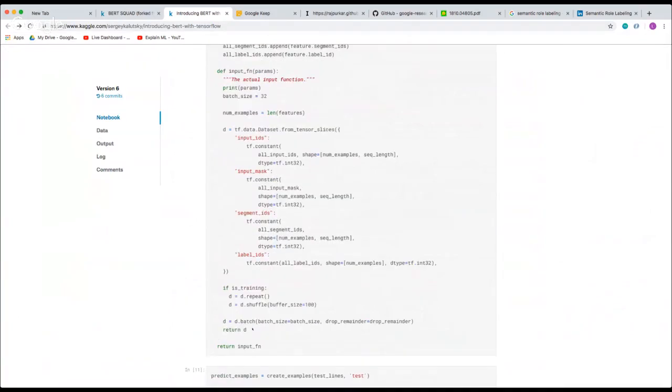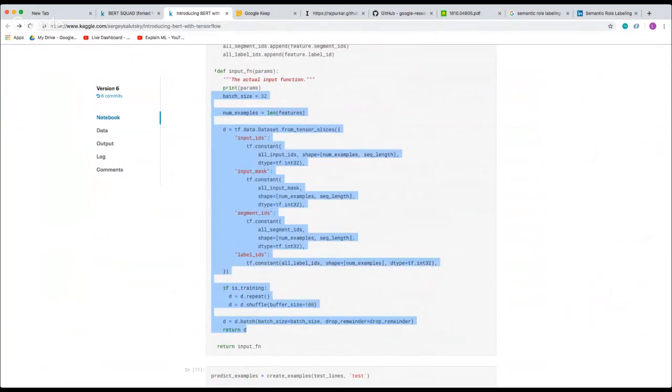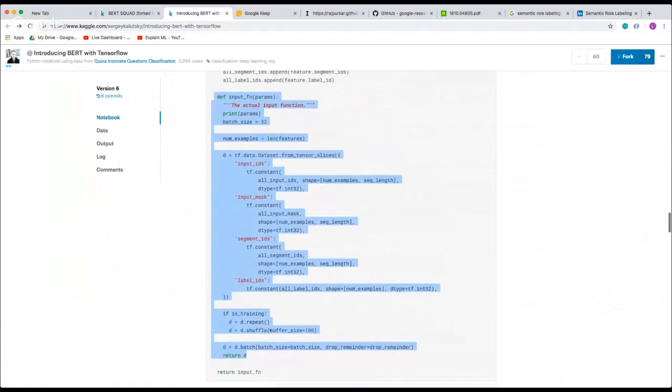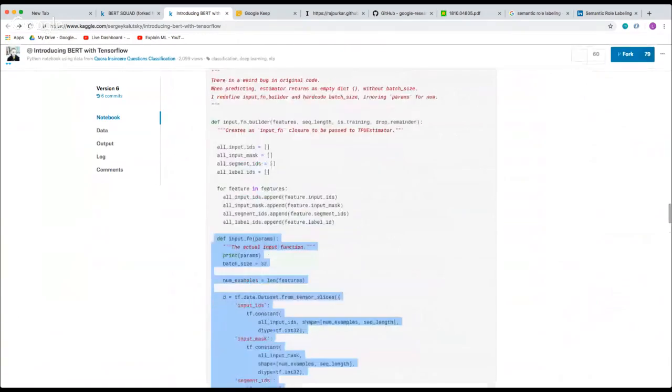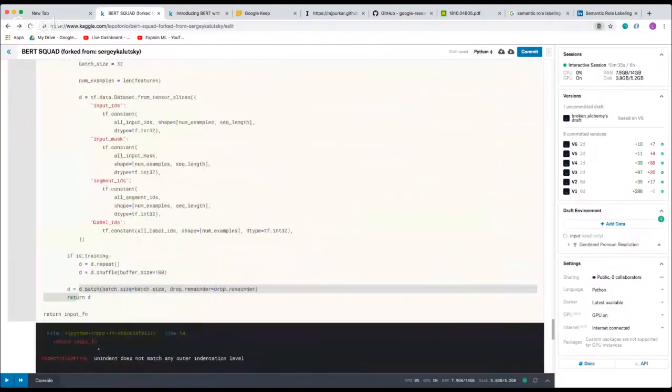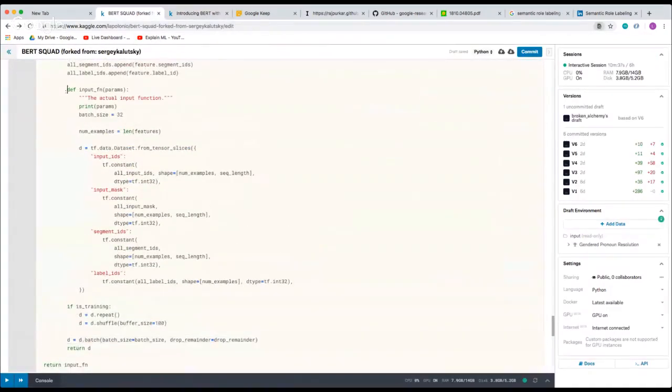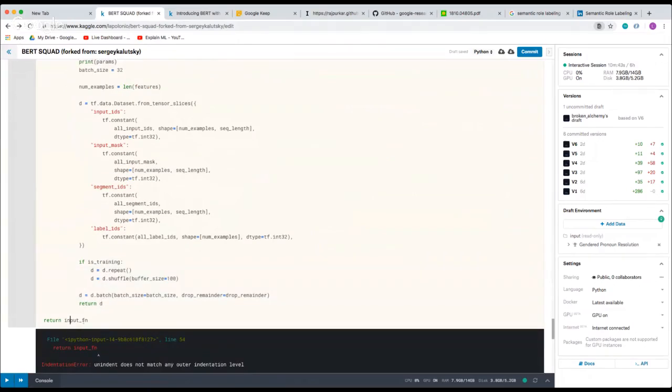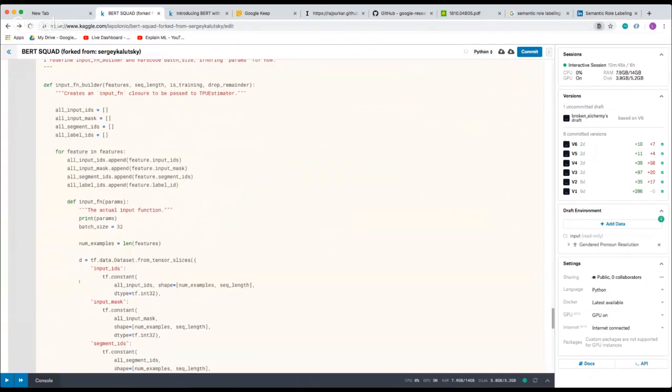The input function actually returns D. The bottom is not indented. This should be indented a little more because this is inside the input function, and then this is returning the input function.